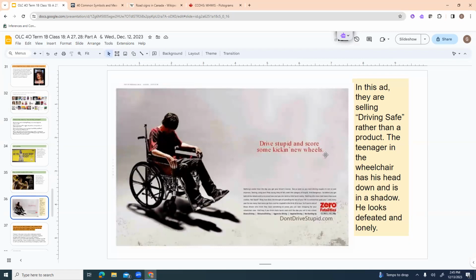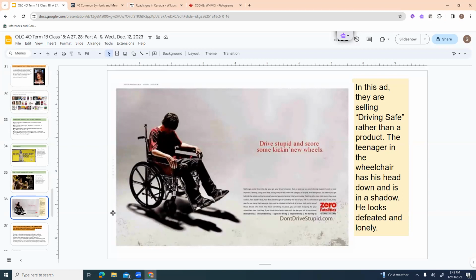I don't know if this is an older ad. I feel like this would be considered pretty offensive today because it's kind of putting down people who are in wheelchairs and implying that anybody in a wheelchair is there because they had a really bad car accident. So this is a very negative portrayal of people in wheelchairs, because it kind of gives the idea that it's all your fault, right? Rather than acknowledging that many people in wheelchairs are there through no fault of their own, through sickness, diseases, accidents. So it's a very negative portrayal of people in wheelchairs.